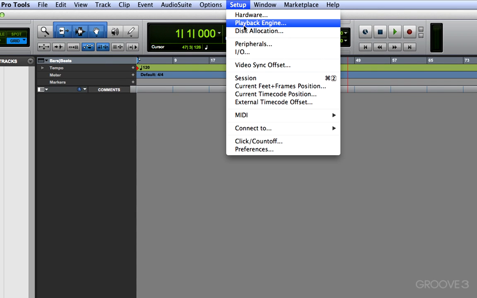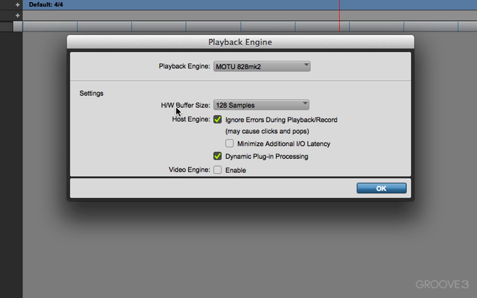So let's go back to the playback engine, and let's go through the parameters here. Now, hardware buffer size is an important setting. The conventional wisdom is this: the lower the value is here, the more it reduces the input to output monitoring latency. So this is good for when you're recording, meaning a lower sample setting here will result in lower latency. If you have a record arm track and you want to monitor your signal as you're playing or singing through the record arm track, it'll be less latency. If you have an instrument track and you're playing your MIDI keyboard, you'll experience less latency from the time you hit the key until you hear the sound.